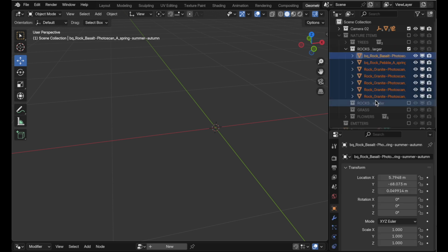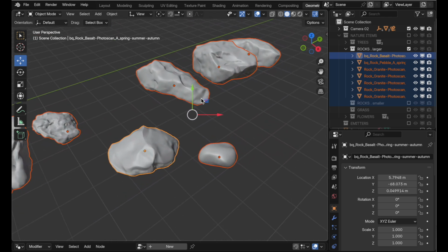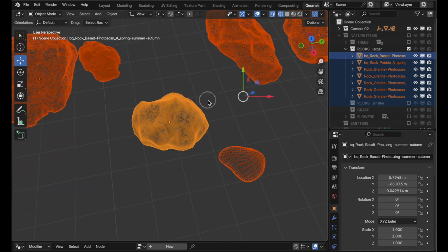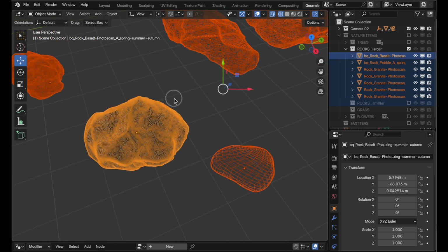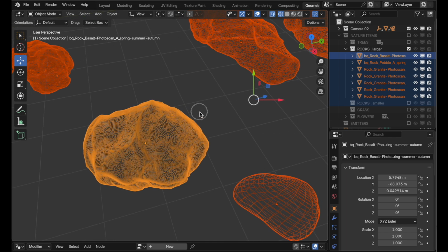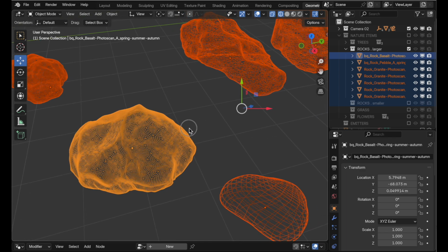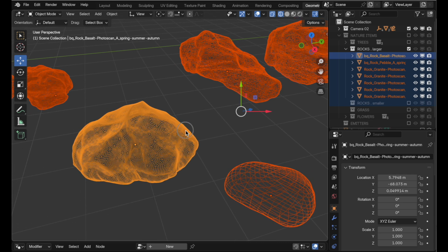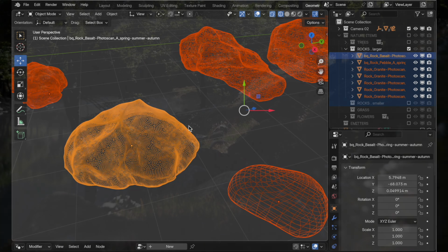Let's go ahead and select everything and we'll take a look at these, and we want to look at the native polygon resolution, so we'll just go into a basic wireframe. We can see it's fairly dense, and as soon as we start trying to distribute thousands of these across the surface, it's going to bog the display down quite heavily. So this is where we jump in and we begin using geometry nodes as a way of helping us deal with that.